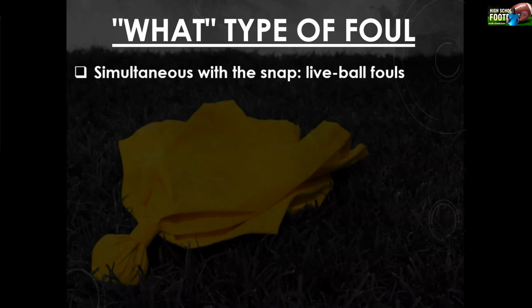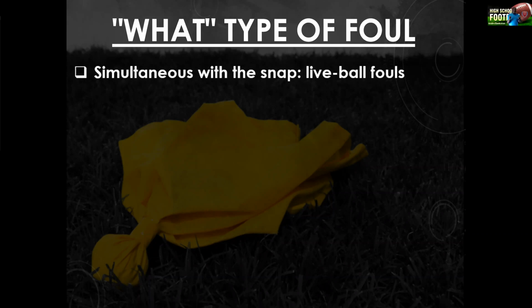So let's talk about simultaneously with the snap, because we talk about it a lot. I'll give you some examples of what we mean by simultaneous with the snap. These are all live ball fouls, right? It's very important, because although they're live ball fouls, some officials will call them a dead ball foul and blow the whistle and stop the play. So what are some live ball fouls that we can call simultaneously with the snap?